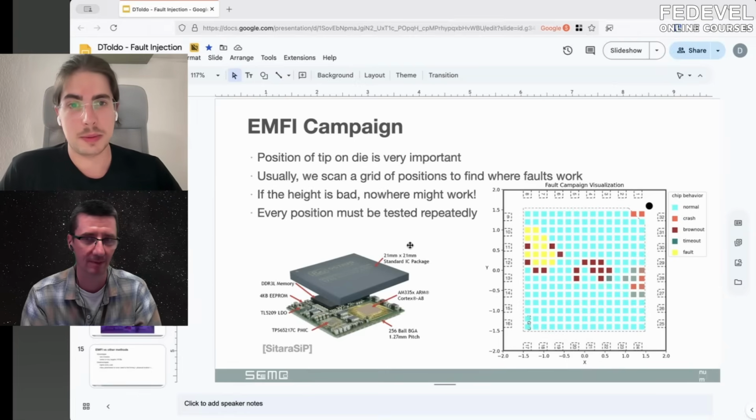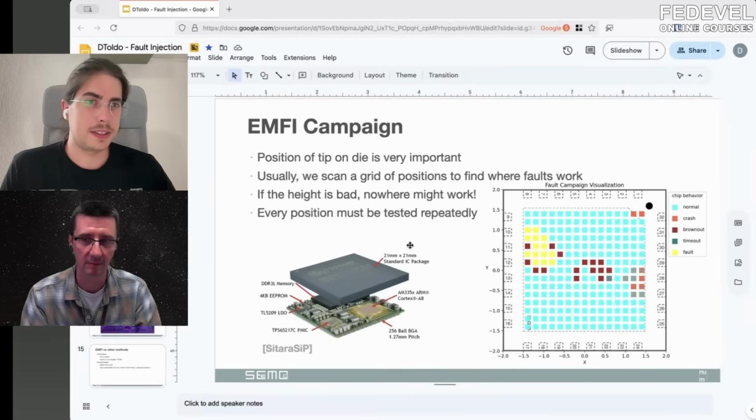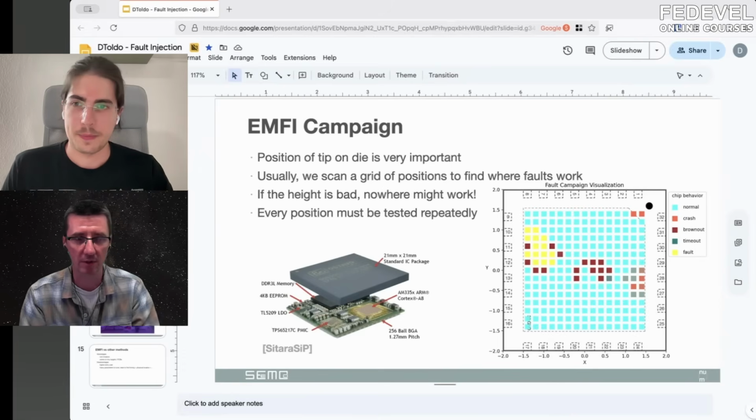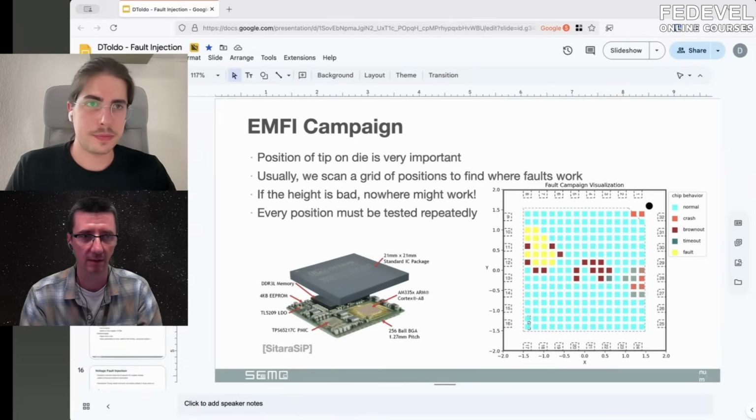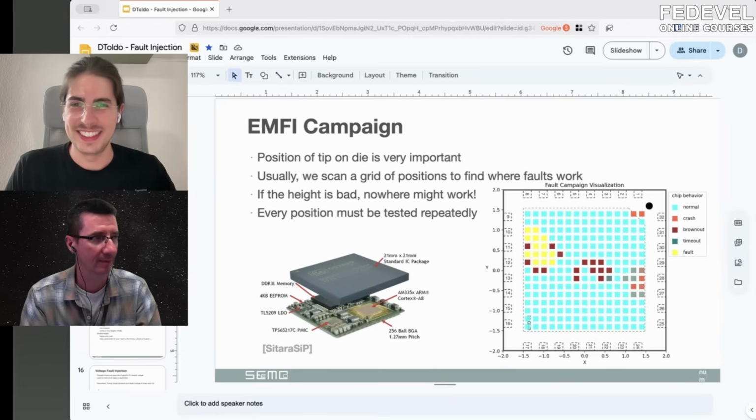Yeah, but the first step on EMFI is an additional step. It makes it more complex. You first need to figure out where. This is an extra effort to put in, but then you have a more powerful attacker model because you don't need access to the core voltage, which sometimes is just not given. So basically, you just need to find a place where you can create the fault. And then the timing on top. Okay, I understand.